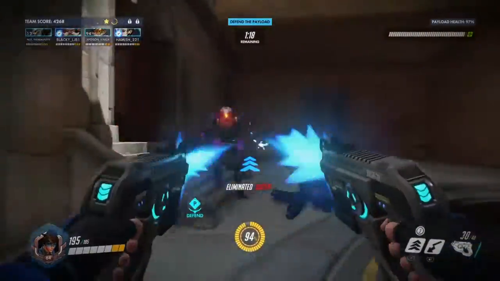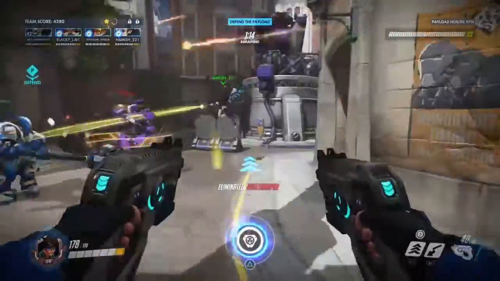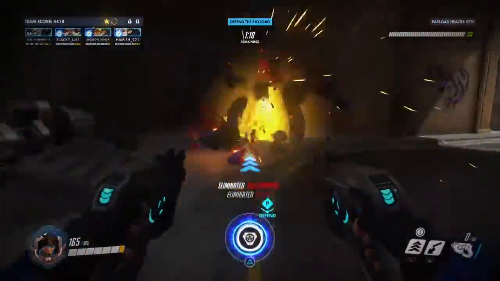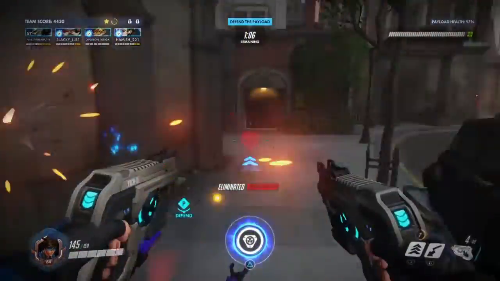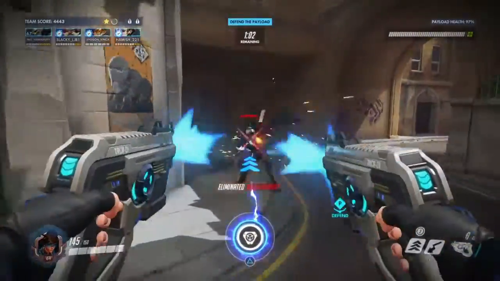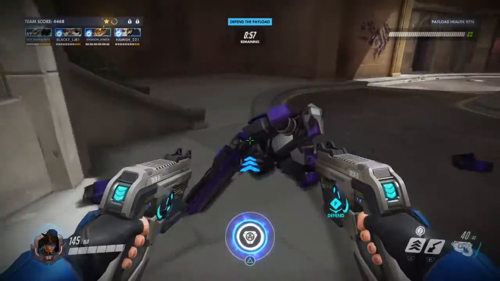On that note, just clear them out. Look at the payload. There's a bastion here. Bastion's dead. On another note, just make sure to kill the little dog-like robots, because they will melt right through the payload as well. They're the main damagers for the payload, because they only target the payload. They don't target anything else.